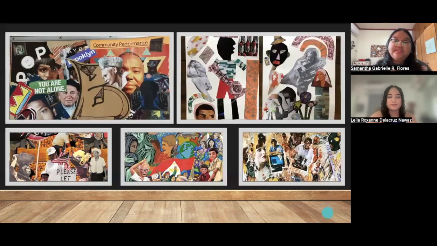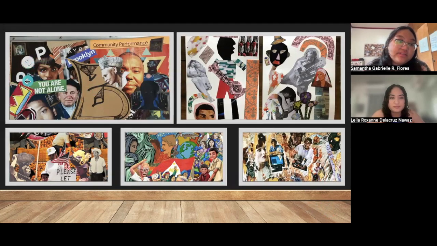And these are some examples. Here we have different types of elements. It says pop, Brooklyn, and a big B. And then we have here various forms of artworks from different cultures. And we have more here. And then I know this one is from the Filipino culture because of the Filipino flag.